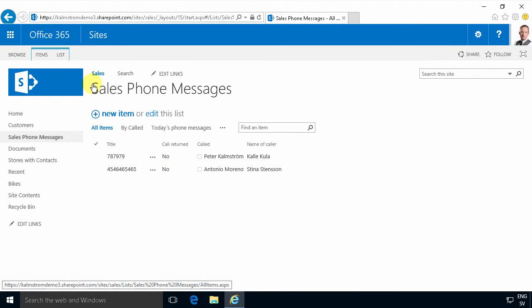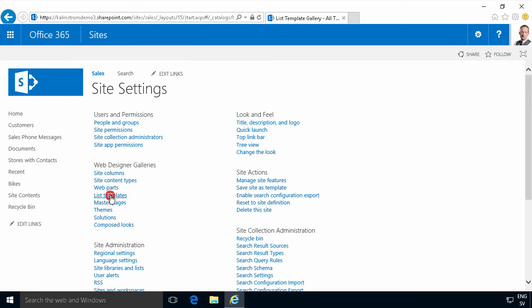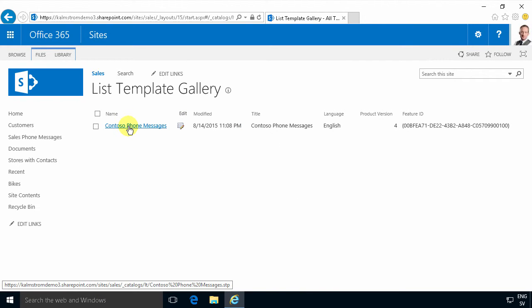Something that doesn't get updated though is the views. Any new column that gets added does not automatically get added to the view. Also, if I do update the view here in the app, the list template that I created and put here in my list templates, that does not get updated. It'll still reference the content type, so you will get the column, but view changes, if you want those pushed out, there's no code way of doing that.